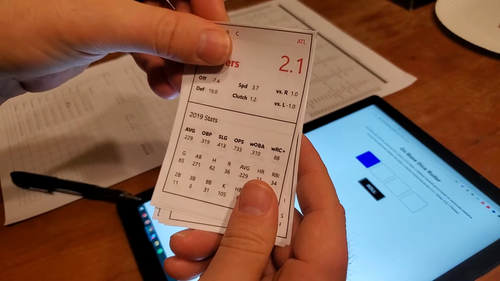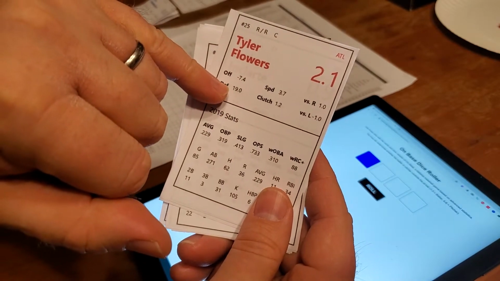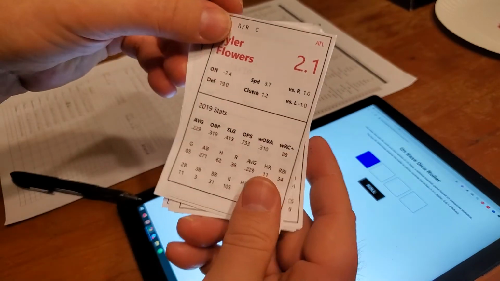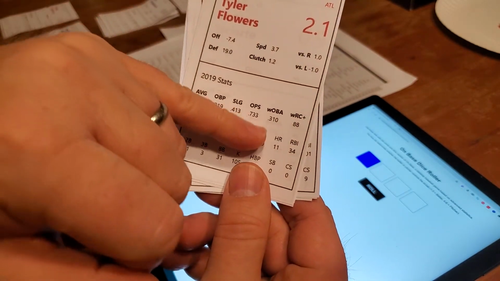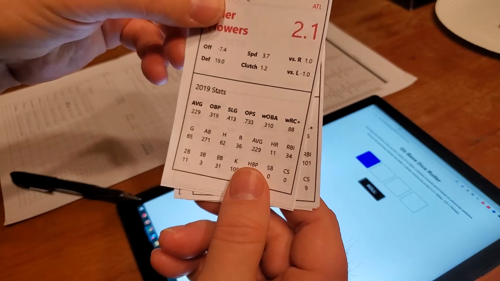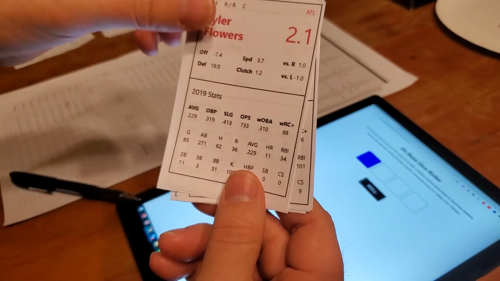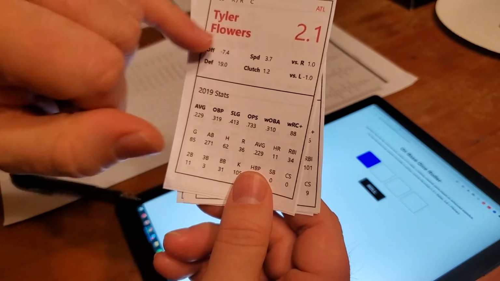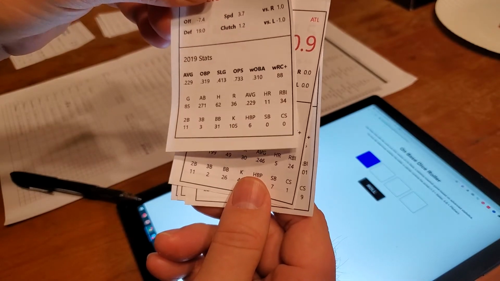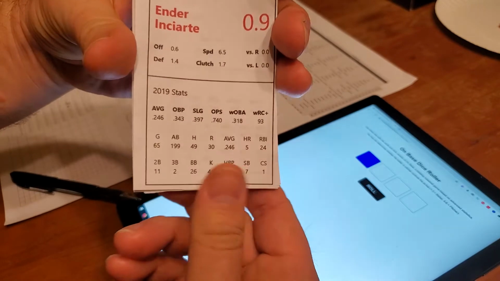A little bit better hitter. You can see here he's also a really good defensive player, and that's the large part of where his WAR is coming from, because he's hitting .229. A .733 OPS is not really that great, but he's up as a 2 WAR because of his defense. So again, in the future, maybe being able to separate those things out so that you can really make decisions based on their offensive capability.